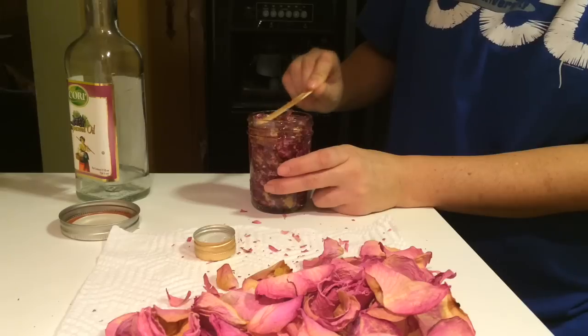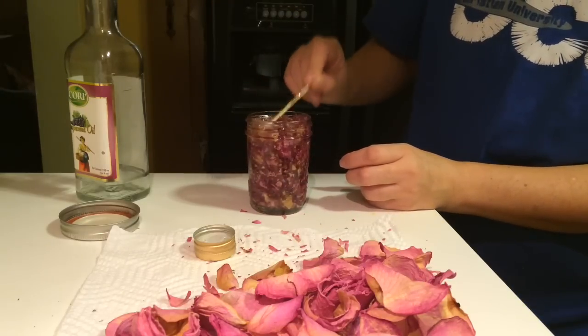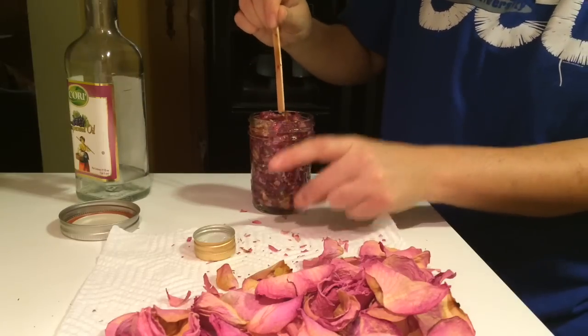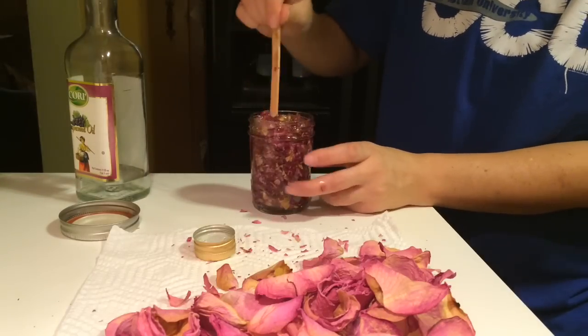So it looks like the oil only needs a couple more centimeters up, but it looks like I got all the air bubbles out of there. Oops. Oh, it smells so good. Can you smell the grapeseed oil?